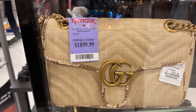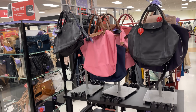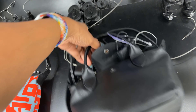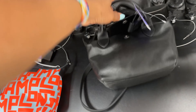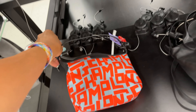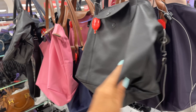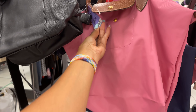Gucci — nineteen hundred dollars. In this area they have the long charm. This mini one is two hundred and thirty dollars — it has a top handle and a crossbody strap. This one is one hundred dollars, and up top three hundred and thirty dollars. They also have a crossbody — this pretty pink is one hundred dollars.